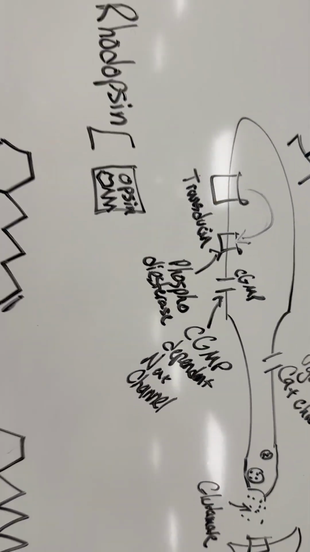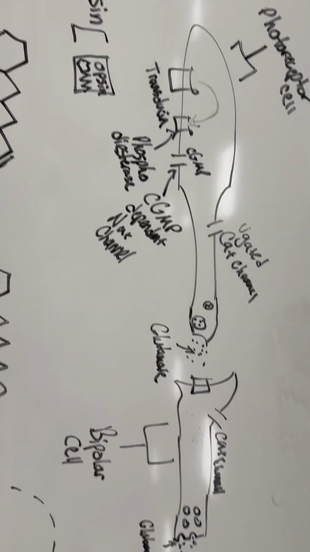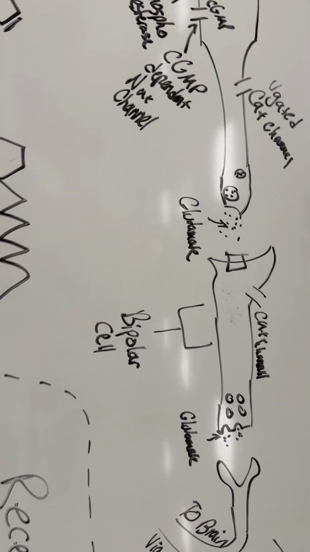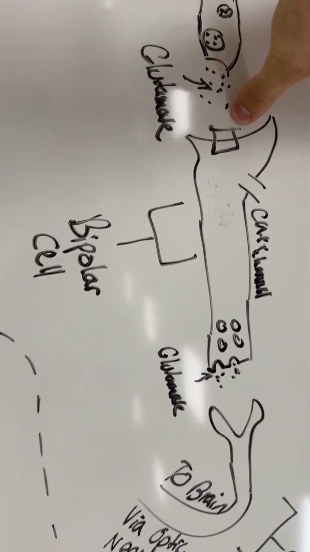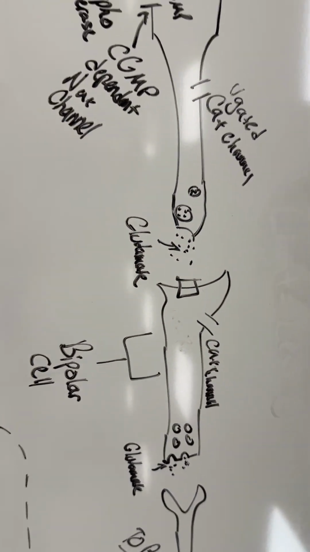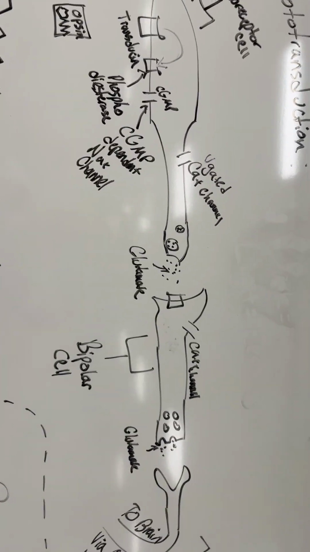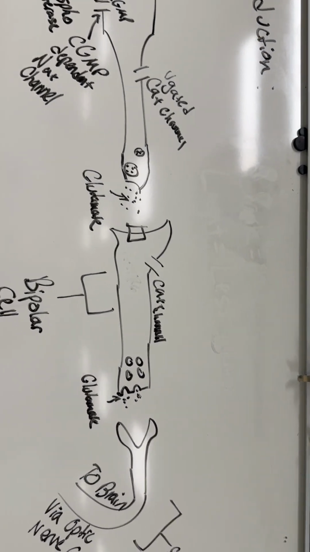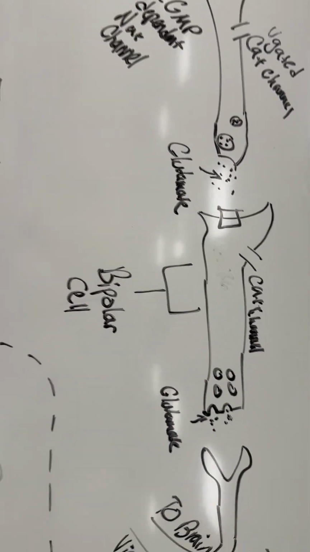our Na channel to close, which is going to cause this voltage-gated calcium channel to close, which is going to stop us from secreting glutamate onto our bipolar cell. And if we stop secreting glutamate, so this bipolar cell has a G protein coupled receptor that receives glutamate as its ligand to tell it to inhibit this calcium leak channel. So if we're not secreting glutamate anymore because of the effects of light on 11-cis retinol, then our calcium channel that we have here is going to be, it's always open unless it's being inhibited by this G protein coupled receptor.